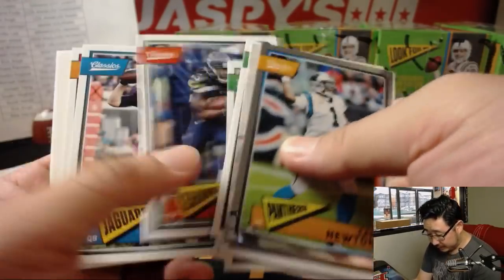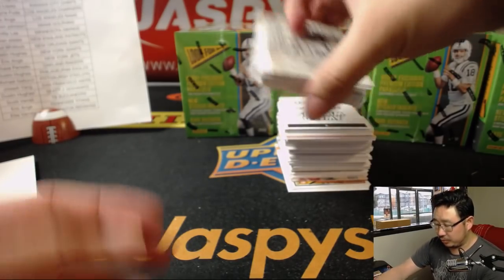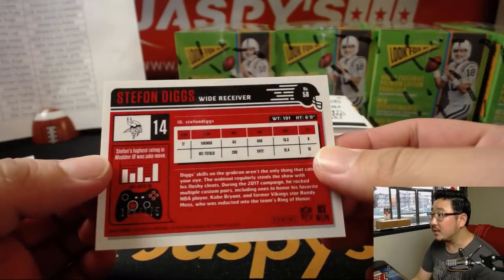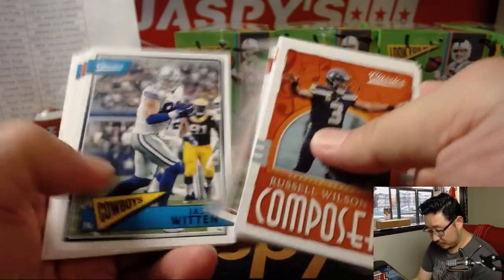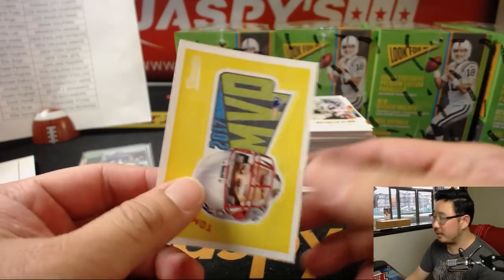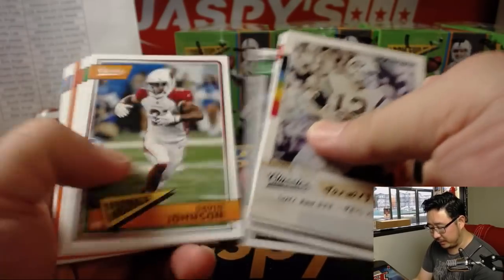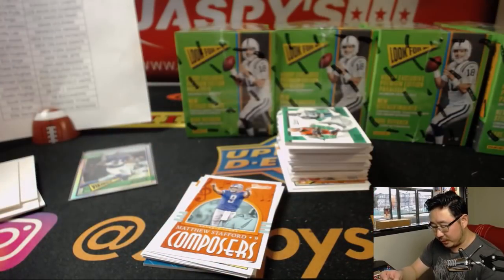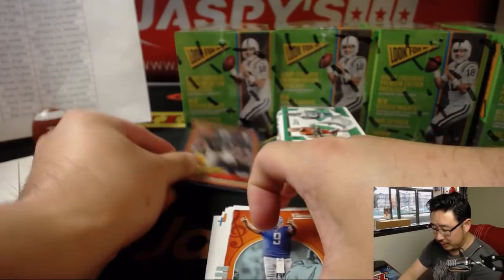Is that numbered? It's not. What has to be a sweep, Eric Jennings? And there's Stephon Diggs out of 175. What, the Warriors will drop game three? What, in the exhibition series? Oh, I don't think people really care about the postseason exhibition series that's coming up. Out of 25, 3 out of 25, Bryce Bobo. I don't know what you're talking about. I mean, the NBA season's over. It's done. Warriors won.